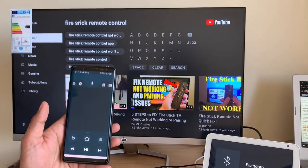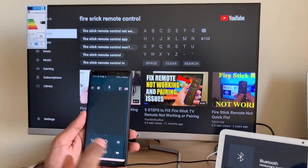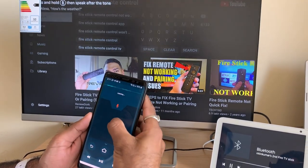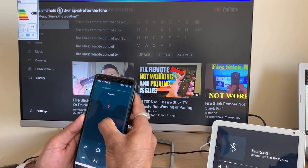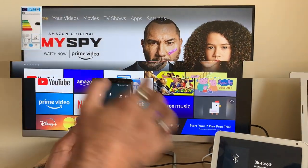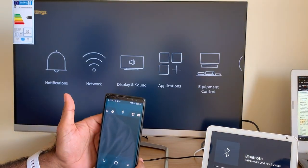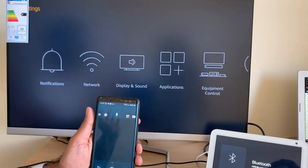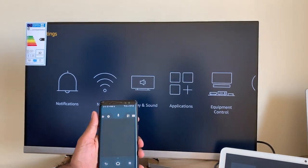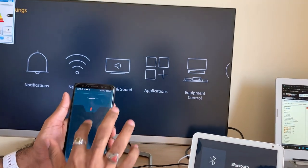Now, how to use the microphone? You can give straightforward commands like this. Okay, so listen. Go to home. We are on the home screen. Go to settings. See? Here, settings. You can sit away from the screen and order anything. Alexa Fire Stick will do it for you, even if you have lost this remote control, with the mic. Go to home.